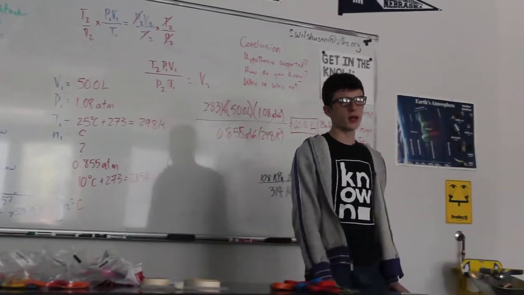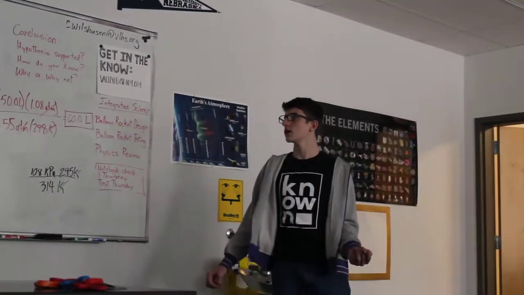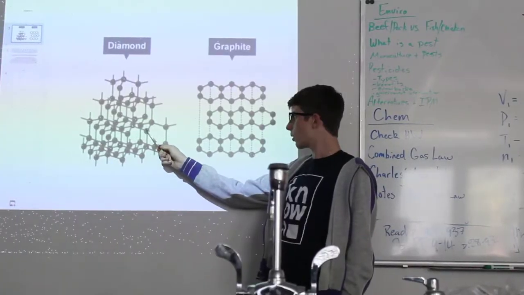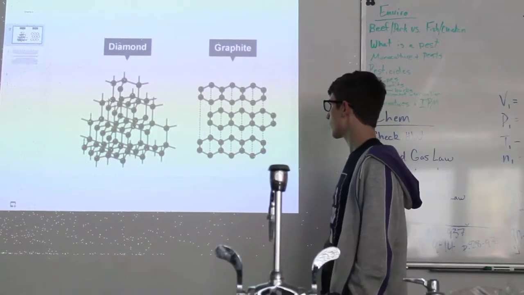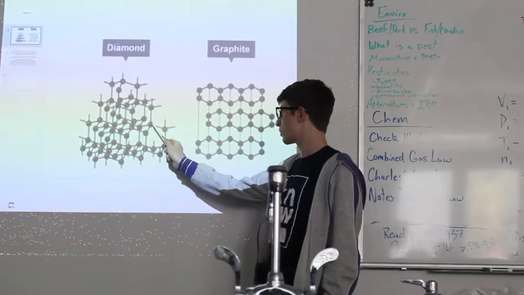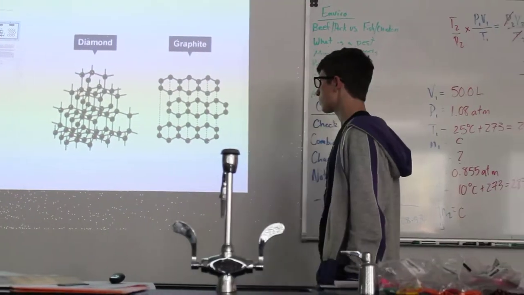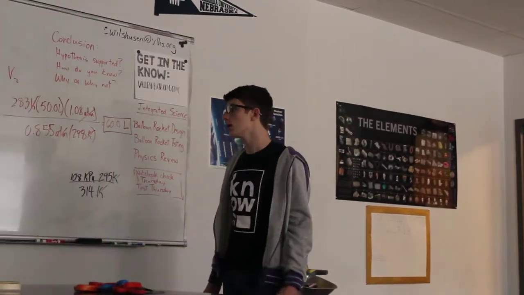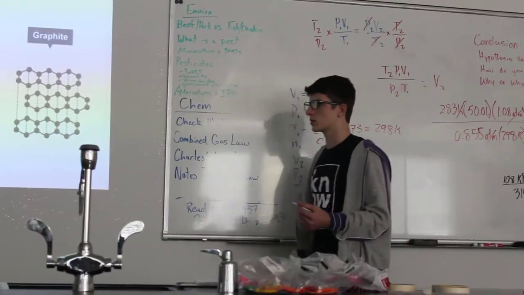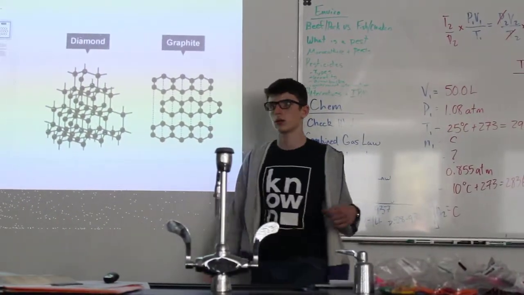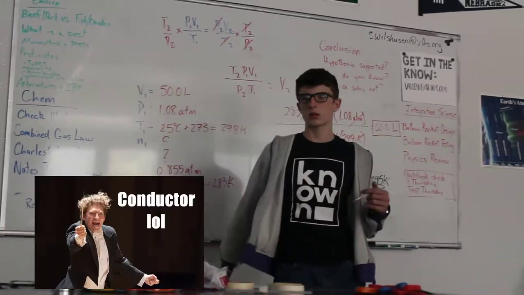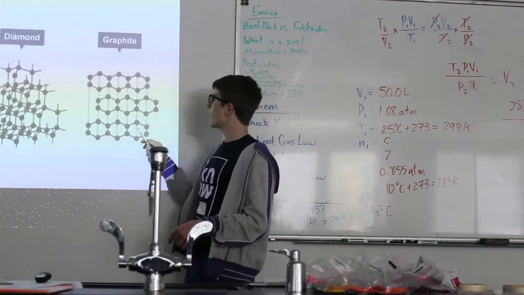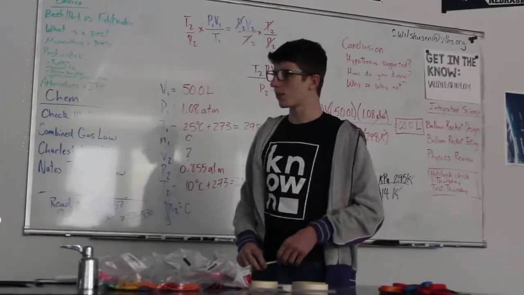Most of you probably have some inkling of the idea that molecular arrangement matters a whole lot. The carbon here is much more in a 3D situation where all of its electrons are being used up, and therefore it can bond very tightly. It doesn't let off color because it doesn't have free electrons. It doesn't really conduct well at all because it doesn't have free electrons. Graphite, however, does do that pretty well.